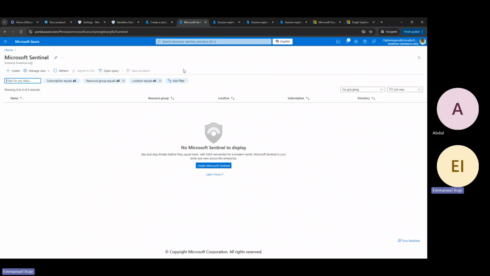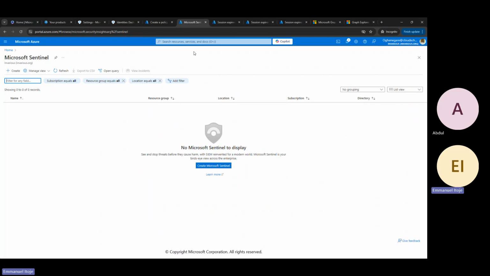So it integrates Microsoft Defender XDR with Microsoft Sentinel to stream all Defender XDR incidents, right, and advanced hunting events into Microsoft Sentinel. And you keep the incidents and the events synchronized between Azure and the Microsoft Defender portal. So that's what Microsoft Sentinel does.